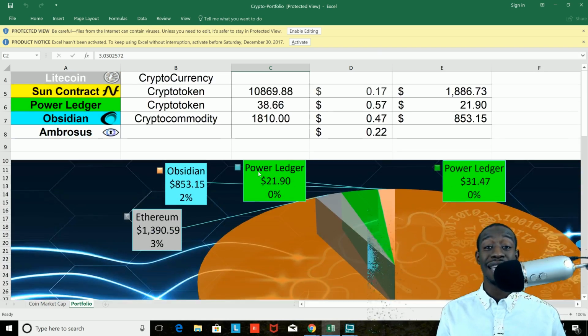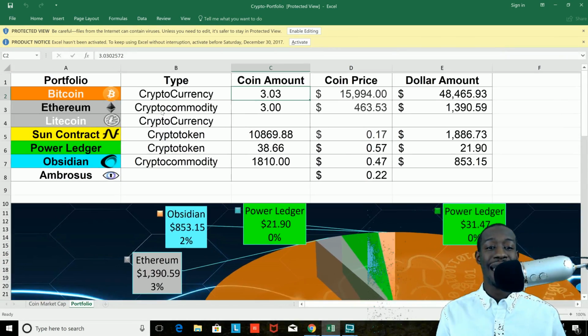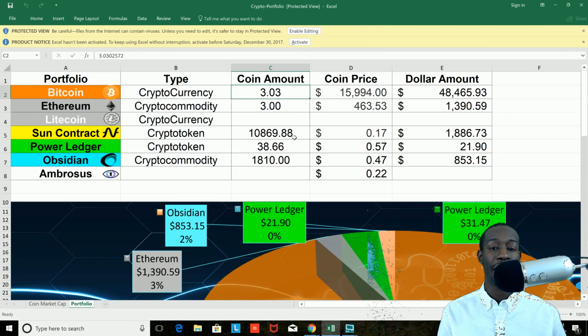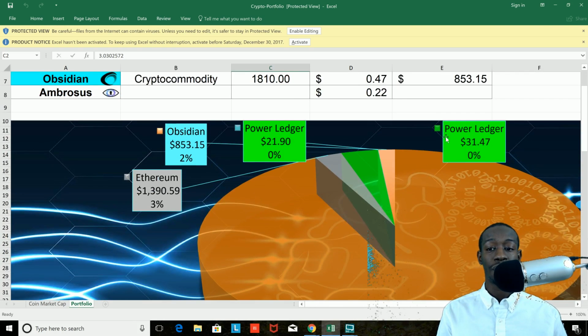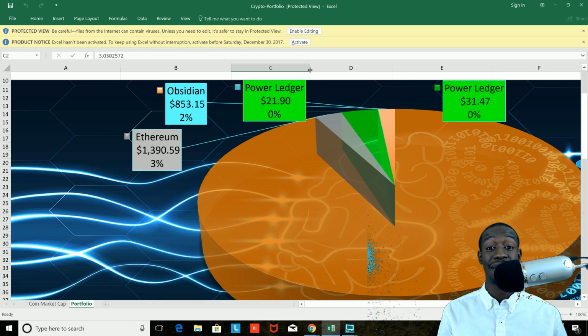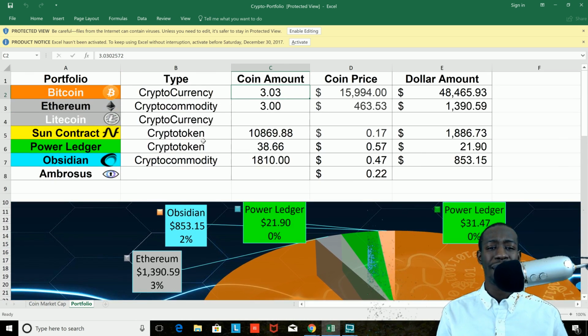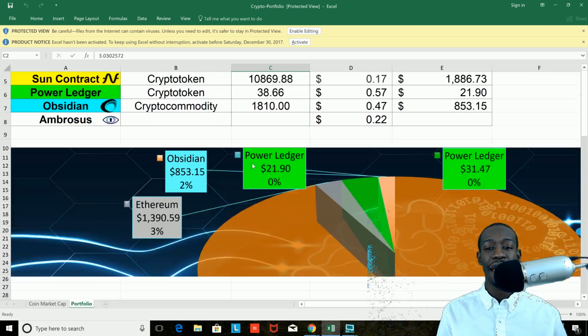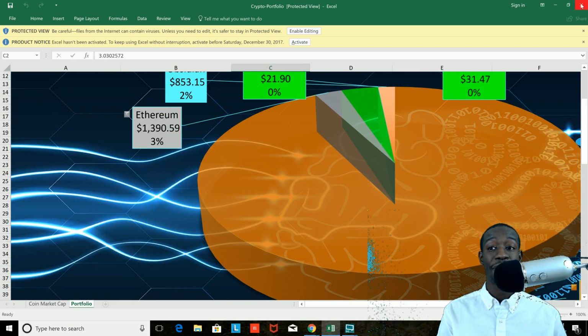This is what the spreadsheet looks like. So this is live coin data. This isn't the accurate price right now, but you can pull the live data. You would have to go up here and refresh it. When you enter the coin, the symbol will appear. I'm not sure why power isn't here. You put the amount of the cryptocurrency that you have, and it will tell you the amount in dollars. It will also break it down into percentages as far as your holdings. You can name these whatever you want. You could change these to crypto commodities, or cryptocurrency, crypto tokens, whatever you want to put here. So it's live data. There's 2 pie charts, and you can get that for free in the store.